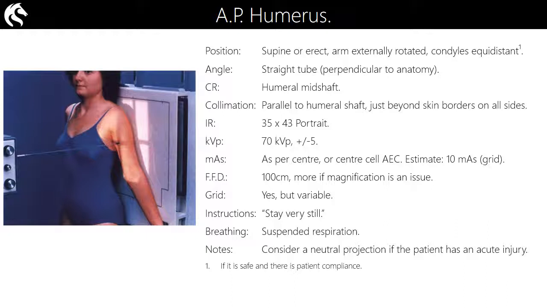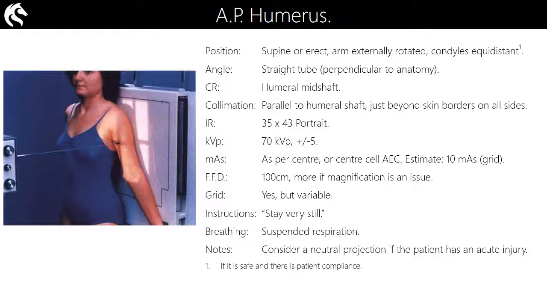I have a tendency to tell my patients to stay very still, just take a little breath in and hold it, just because that taking of a breath reinforces the need for them to stay nice and still. Now, the humerus projection, you can see this image in front of you shows the particular patient with an external rotation of the arm, and that is the ideal textbook position of the AP humerus.